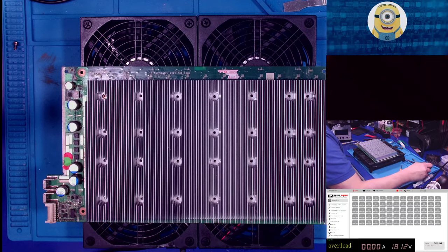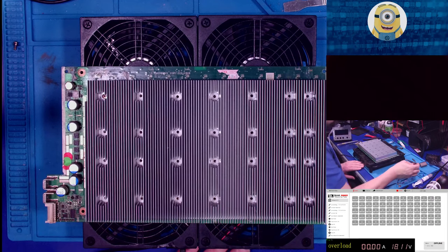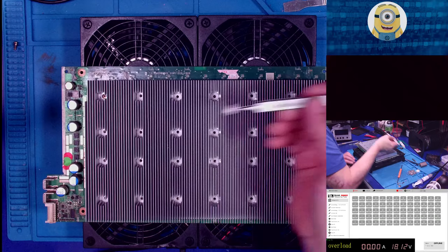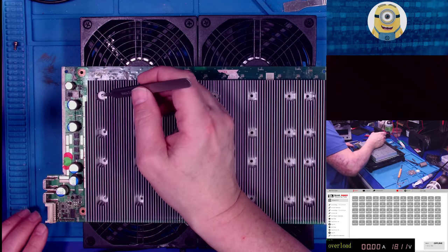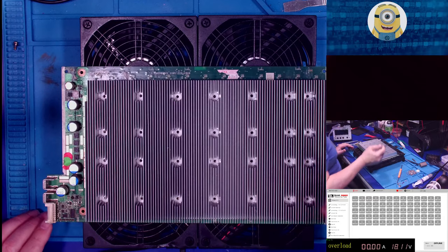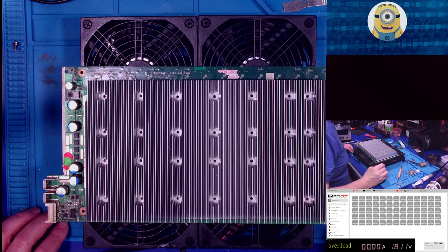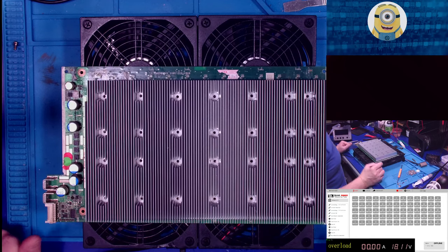So the weather is getting cooler outside as I'm talking, and I can hear my miners spooling up and the fan spinning faster. That means it just kicked up to the next profile. Higher profile. Woohoo! And more hash rate, baby. Hash, baby. Okay. There we go.